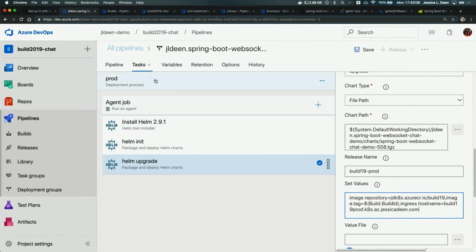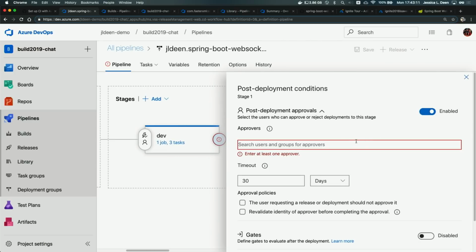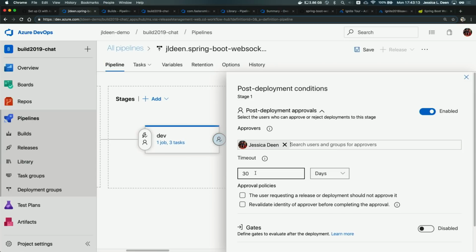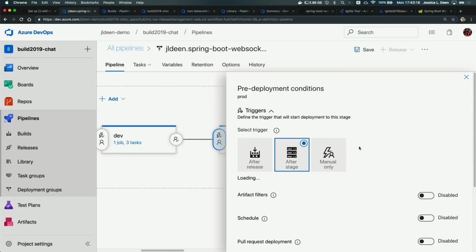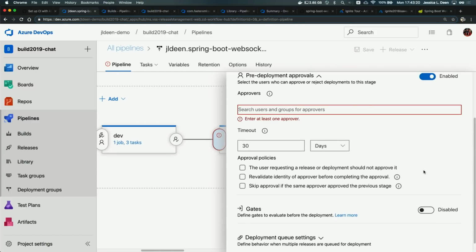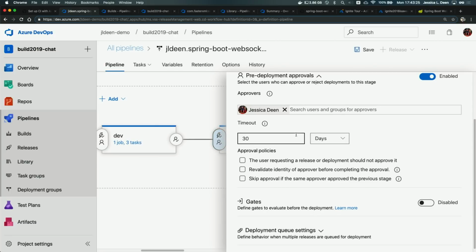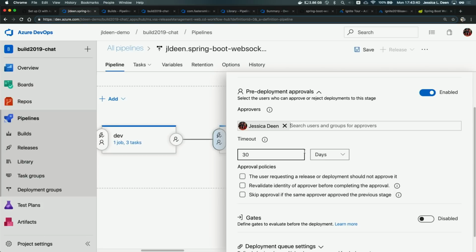So we'll leave that. I'm going to go back over to pipeline. And now I also want to set some post-deployment conditions and some pre-deployment conditions. And it might not be a big deal in a two-environment scenario, but when you are working with dev, QA, prod, canary, you have all these different environments. Your developers might say, this looks good, I've validated everything, this deployment is good to go, but QA might not be quite ready for it. They might still be working on something else. So you let the environment who owns it control what flows in and what flows out. You can also set approval policies.